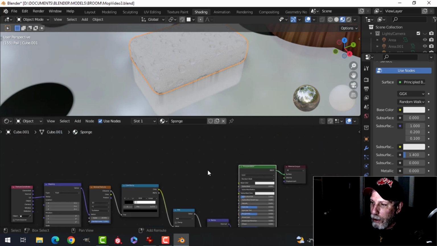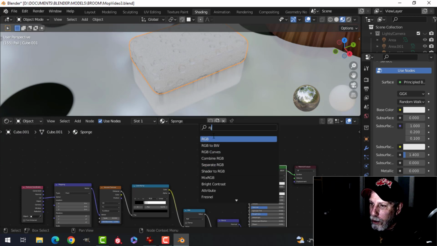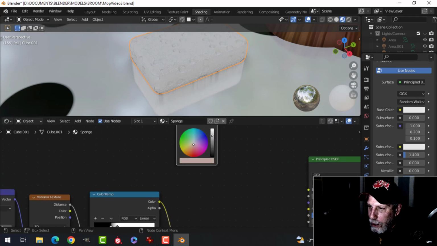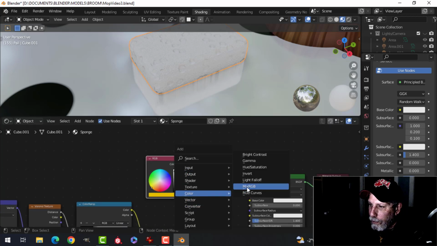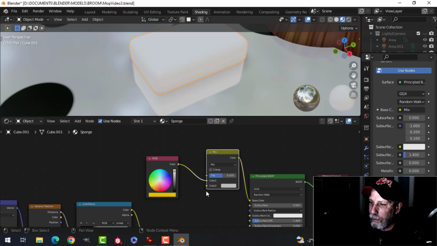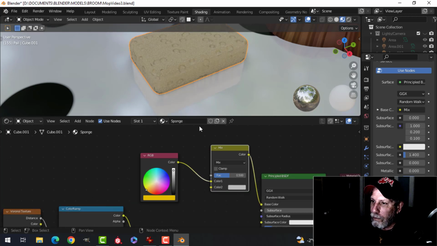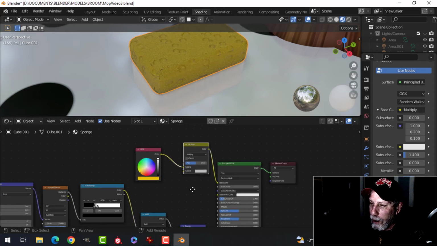So now we're going to come up here. Now I'm going to add an RGB node. Now that one I always forget where it is, so I'll just search RGB. And we're going to set this on a sort of a nice yellowish color. And we'll use a mix RGB to bring that in. That's going to go into the first slot. I can go ahead and plug that in so we can start seeing some color there. A little bit of color. And I'm going to set that on Multiply. So now you're starting to see the effects of that.